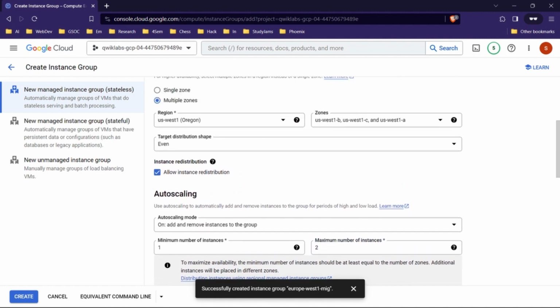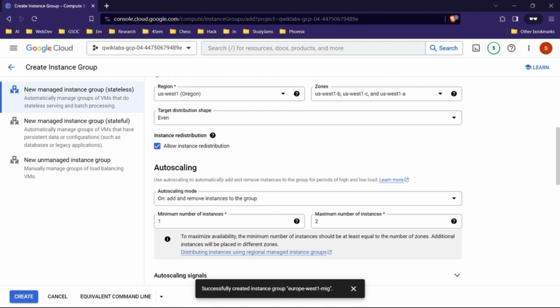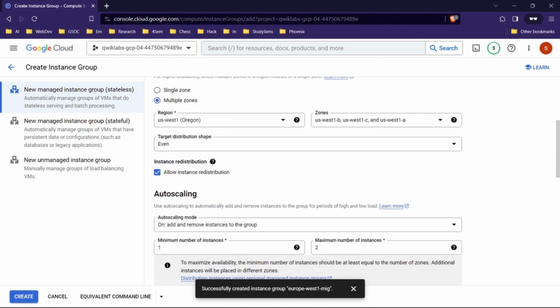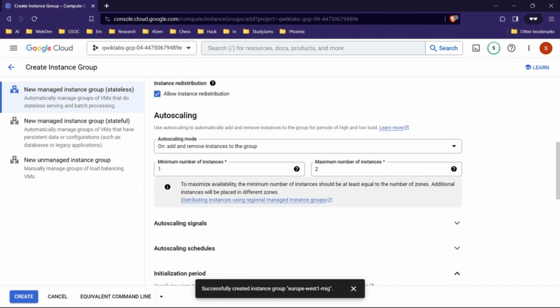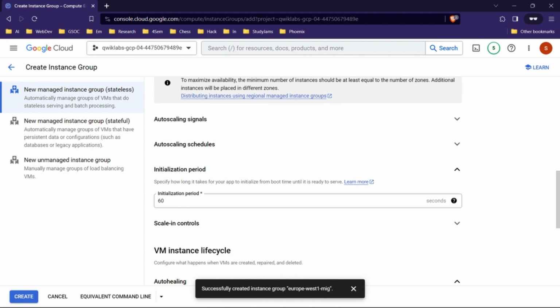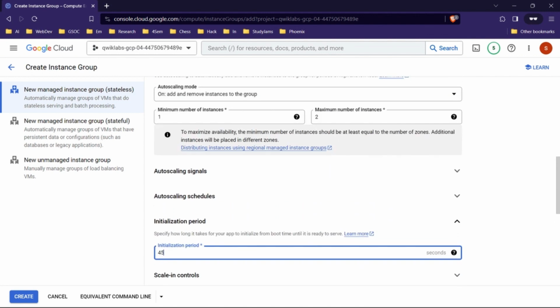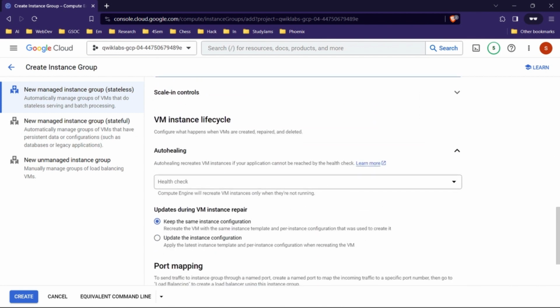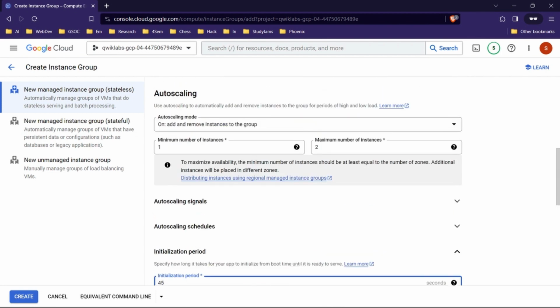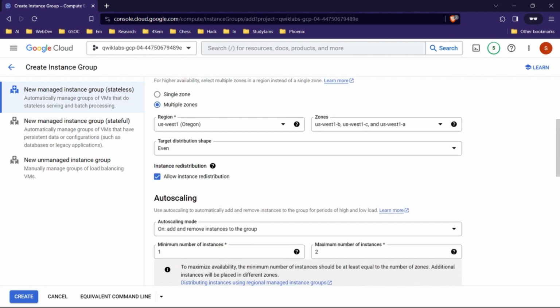So what is happening is it will allow a minimum number of instances of 1 and a maximum number of instances of 2 to manage this HTTP request. So the auto scaling initialization period should be 4 to 5, and the maximum CPU scaling schedules.